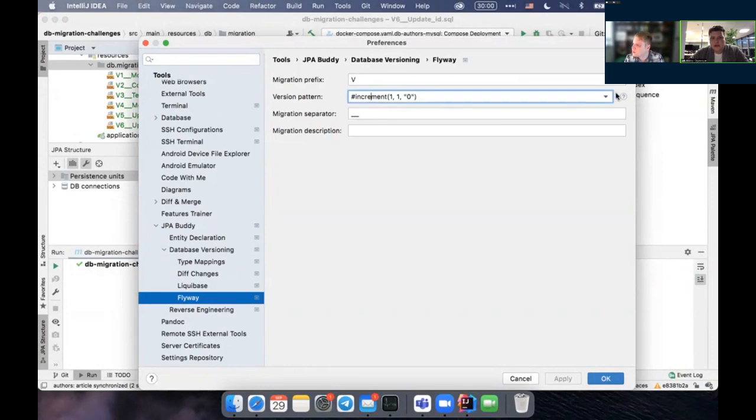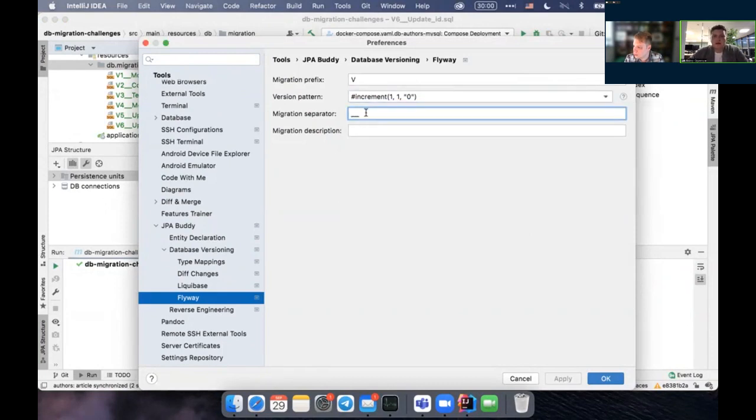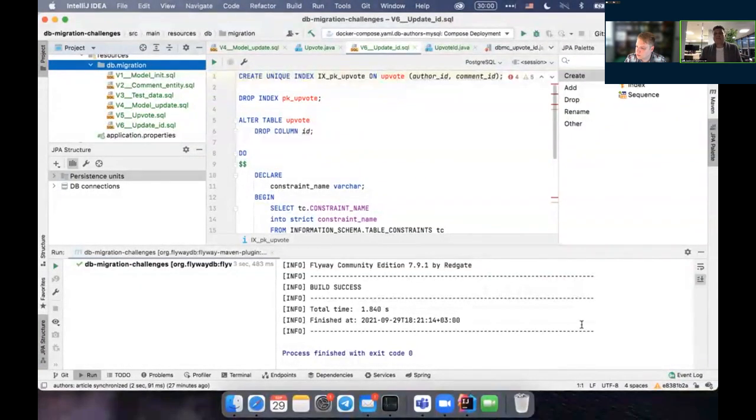So whichever pattern you use, we do provide some values here for the version pattern. Maybe you use another migration separator, maybe you use some standard description, maybe all your descriptions start with a ticket number or something. So you might add that in. So yeah, basically it's configurable and it detects what's the biggest version that you have right now, and it implements it in the next script. Does that answer the question? Okay. Yeah, I think it does.